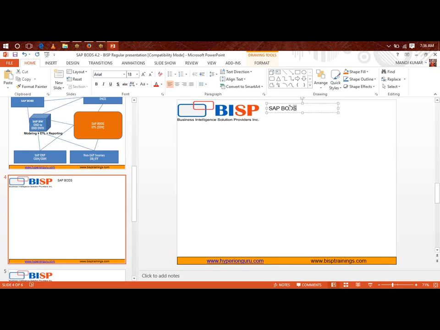Now SAP has started calling it SAP BODS for all. That means it can be utilized at any point of time to work as a data integration and data profiling tool.